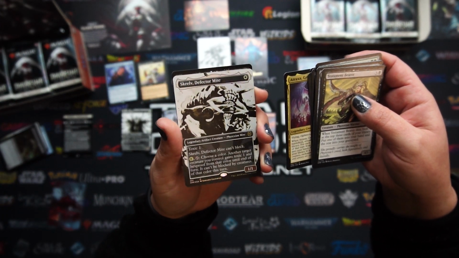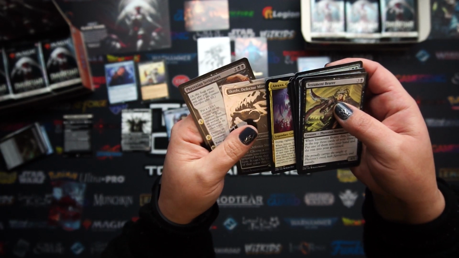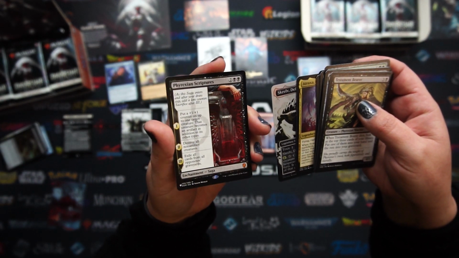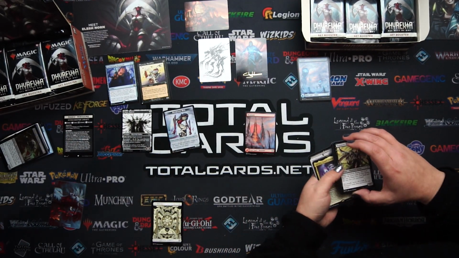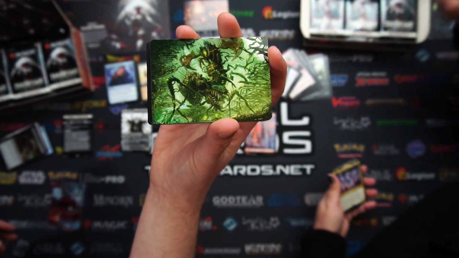And we've got a shiny Skrelv, Defector Mite, foil extended art, pretty good. And the Phyrexian Scriptures. That was a really good pack. Two mythics and a rare, I think it was. I think it was, very. Good pack. And my next pack, cool art card.